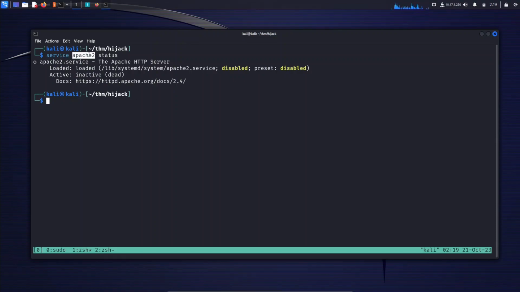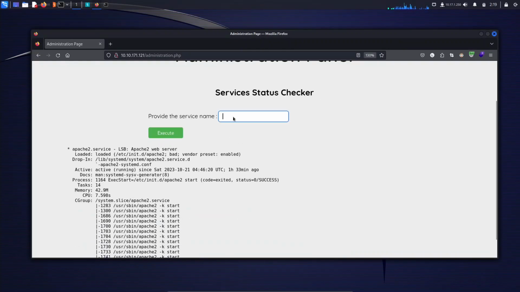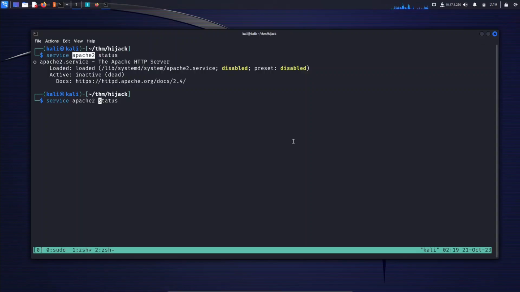So whatever we specify is actually passed in between this service and status. So we can actually have command injection here. If I append these in, what do we call these? Backticks. So if I say whoami, we can see it says Kali here.